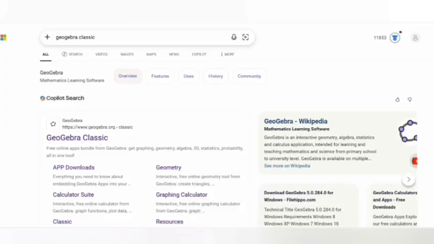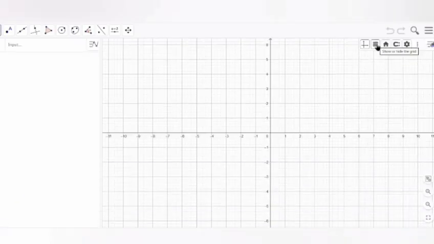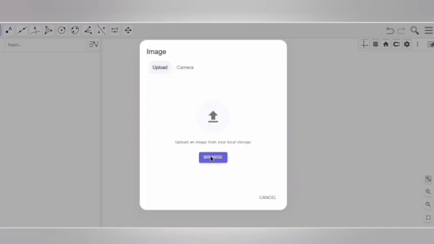To measure the angle in the photograph taken, we can use the GeoGebra tool. We can search for GeoGebra Classic, which will take us to this kind of an interface. From the settings we can change. We do not need the grid and these lines as of now, so we'll take this to a blank gridless interface. Next we will upload the image.